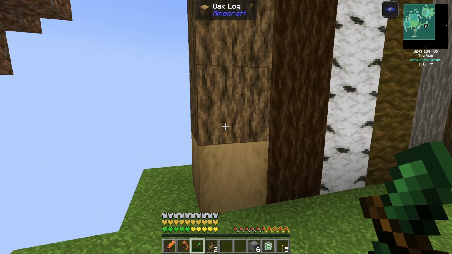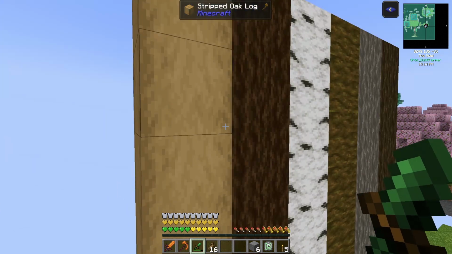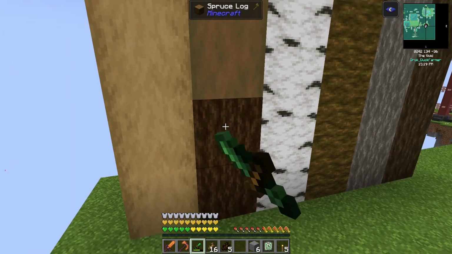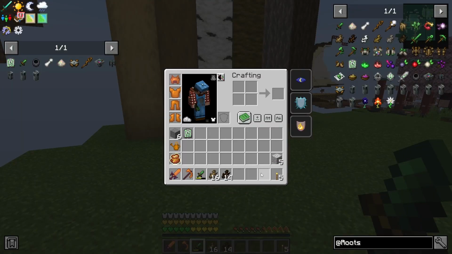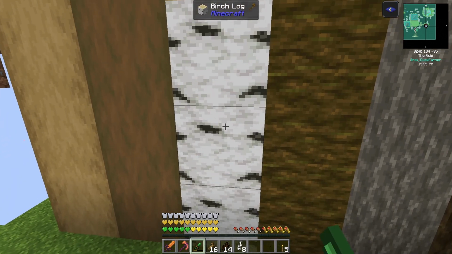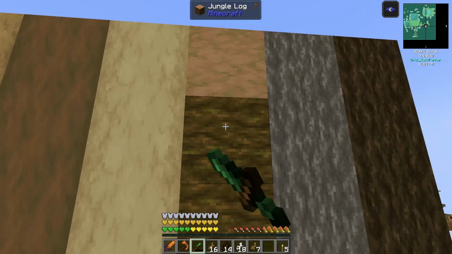Interesting. It's kind of like a random chance of getting the bark off of here. Interesting. Okay, let's toss those out of the way. Let's get some more of this. I may have to make another bark knife because I am almost done with this.